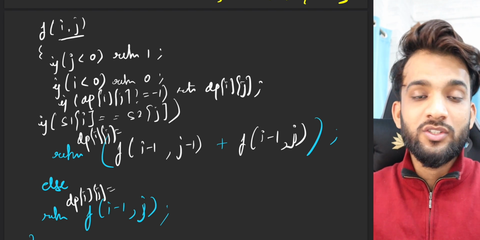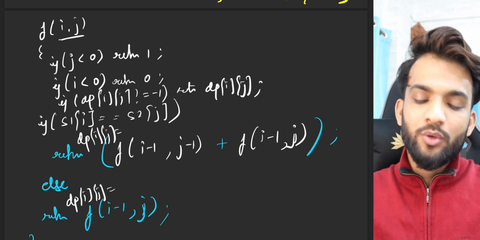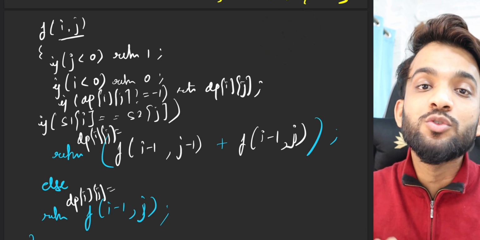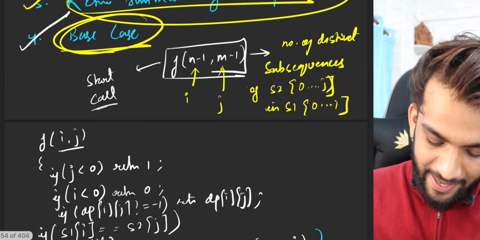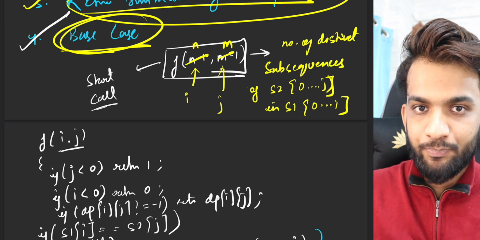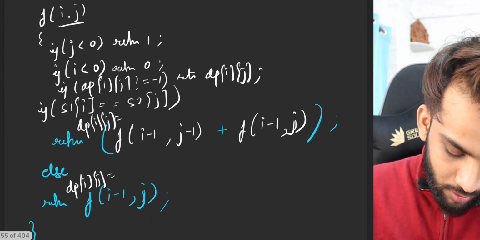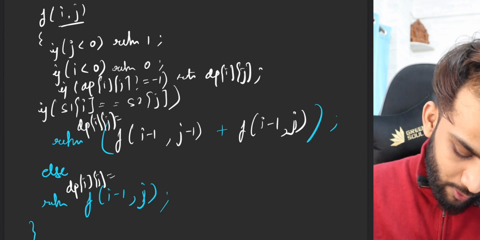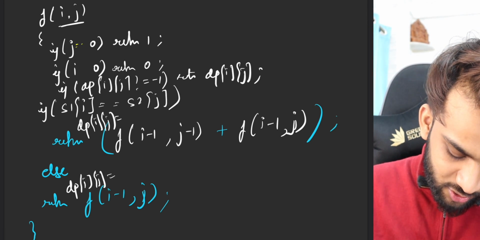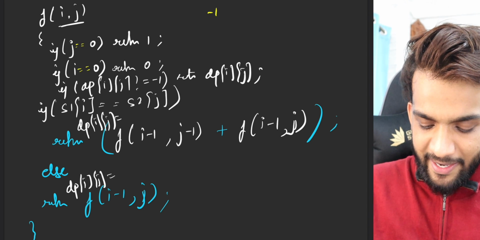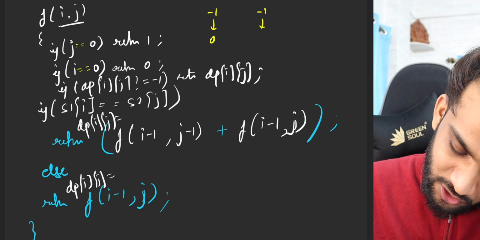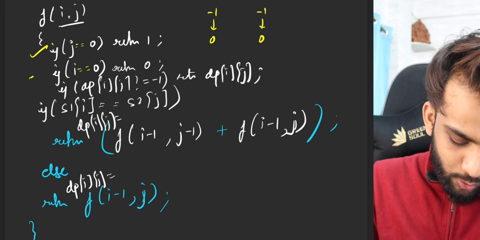So in order to deal with it, we will just add a plus 1 to everything that we are doing. We were calling by n minus 1. What we will do is, we'll call it with n, we will call it with m. And over here, since we did a plus 1, this will not be lesser than equal to. Instead this will be equal to, because instead of minus 1, a 0 will come. Instead of minus 1 in j, a 0 will come. So these two are converted.